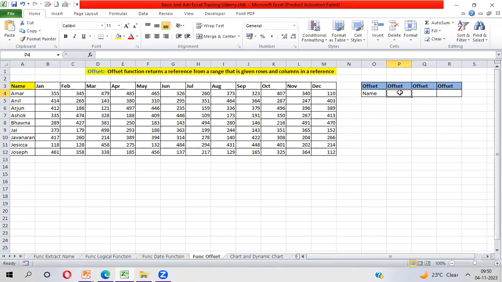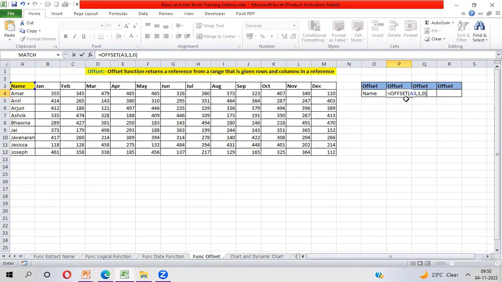Okay. Now I'm taking the second example of the offset function. Here I will move the row. Here I'm applying the offset function. Reference, I'm taking the reference of A3, comma, one row offset. One row offset means if my reference is A3 and I'm moving on row, one row movement, I will take the output of Amar, comma, 0 column movement.